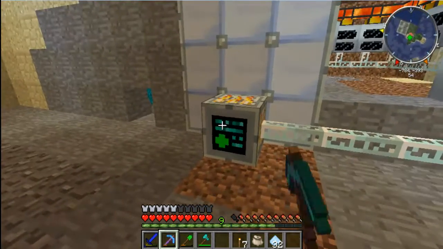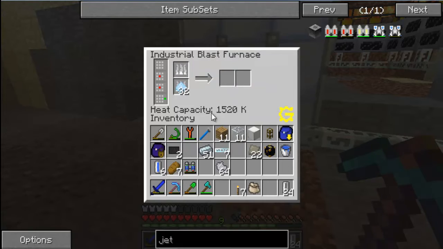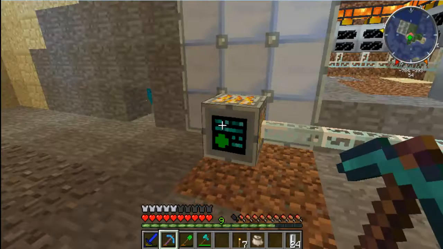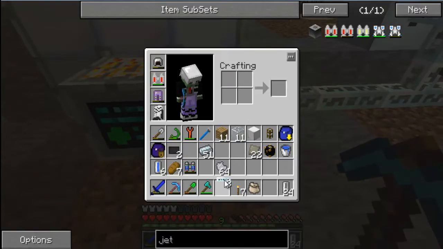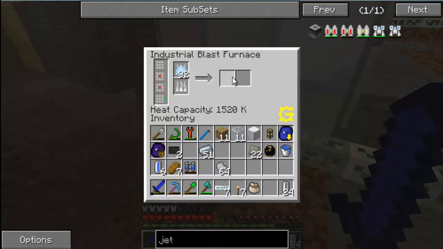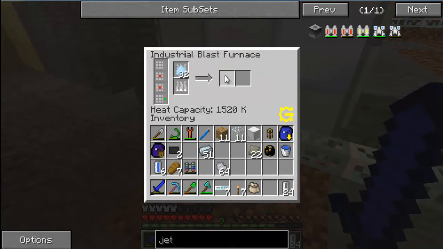Oh, that's 10 seconds. It's still kind of long, but get these out. No, I'm out. Are we not gonna go? Put it in the bottom. What is going on here? Put it in the top. I have you hooked up. Break it, and then I'll put it back down. The hell? See? Aluminum dust. Aluminum ingot. Aluminum dust. Huh. This is weird. Why isn't this machine working?